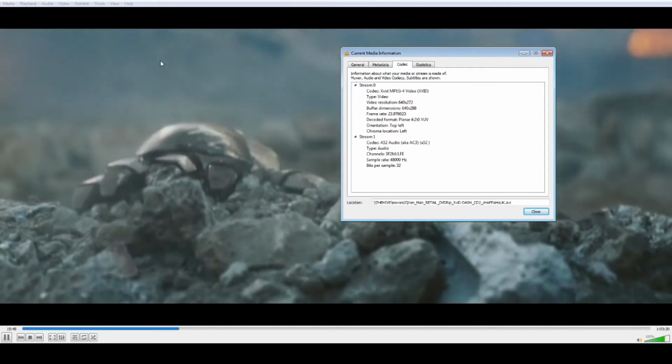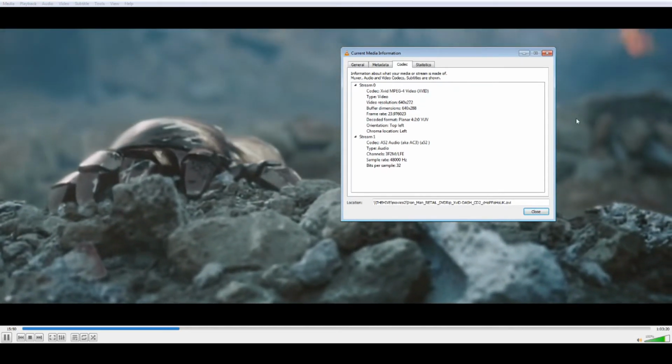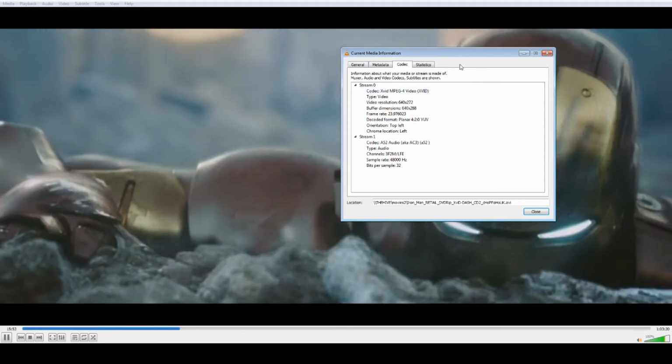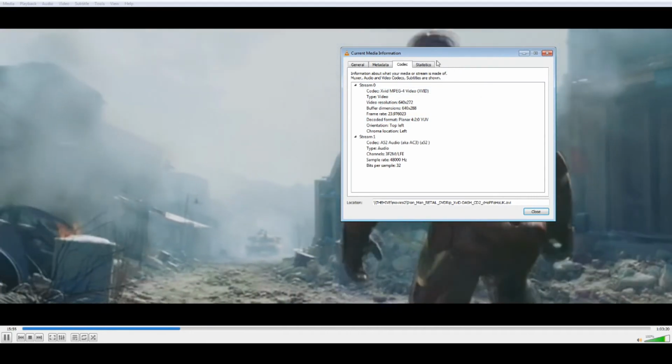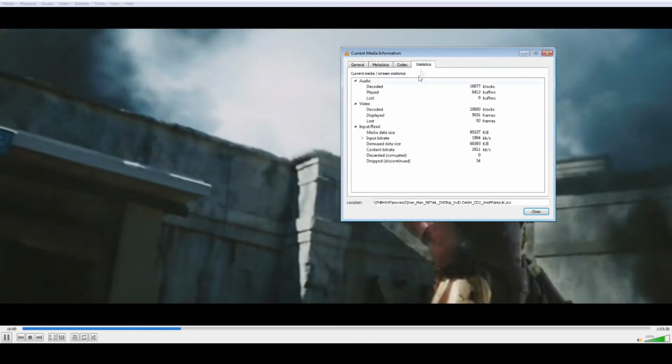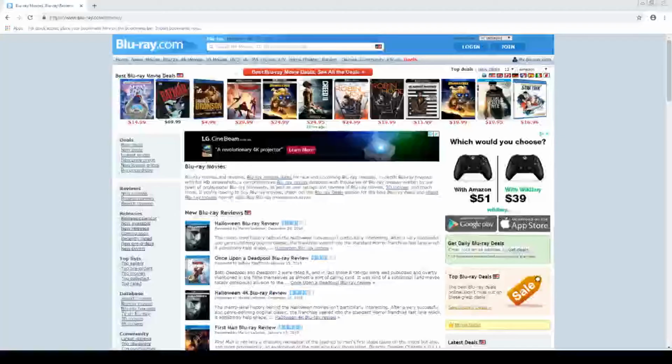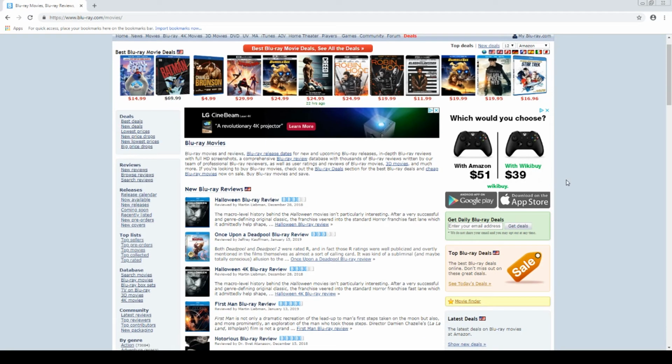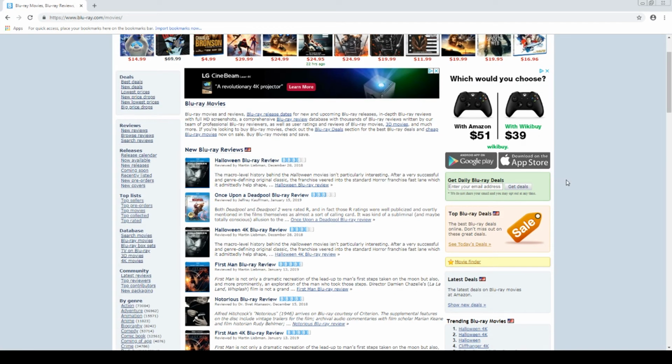Of course, certain applications are quite adept at giving you the most accurate information possible. Applications like the VLC Media Player are highly recommended as they provide the information for everything we have discussed and more. Sometimes you can just look at the back of your physical media and at least get some information right off the bat, though we still recommend you use applications for the time being. I also recently found out about Bluray.com, a website that offers information on both Blu-ray and DVDs. I'll be leaving a link to their website along with the VLC Player application in the description box below.